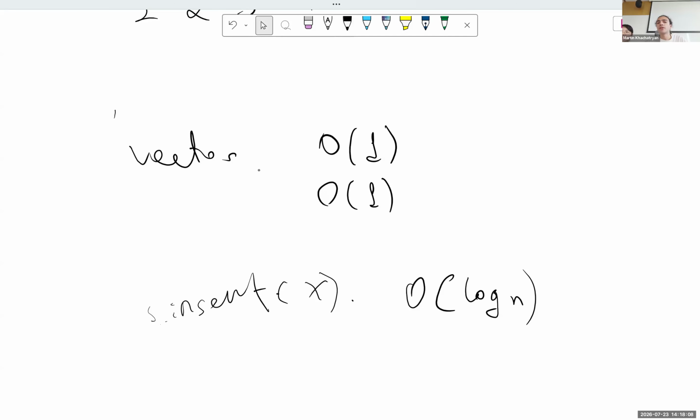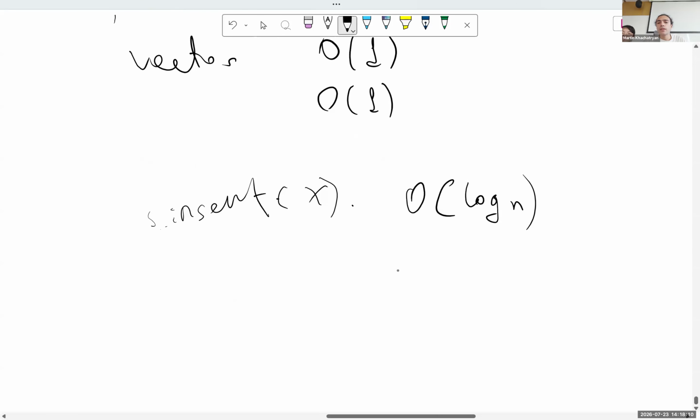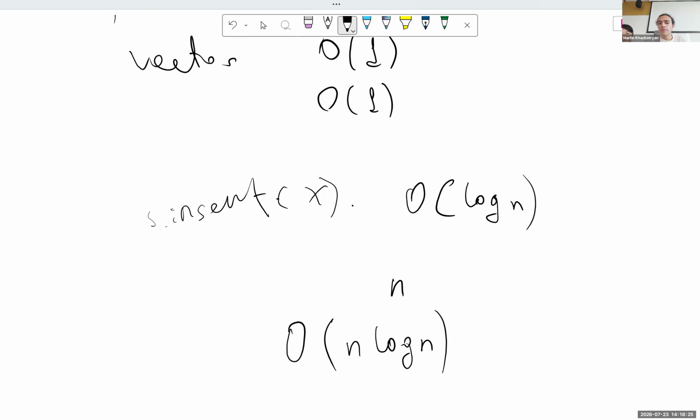So if we add, for example, n elements to the set, the whole adding process to the set is going to be O(n log n), because every single insert is log n, and then we add it n times. So can we first put all the elements in the vector and then insert the entire vector into the set to make it easier?